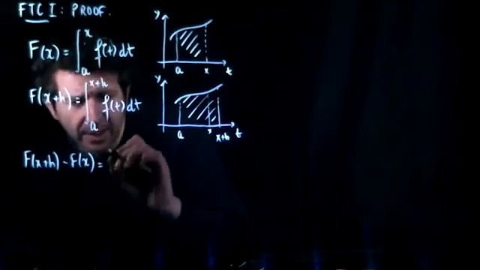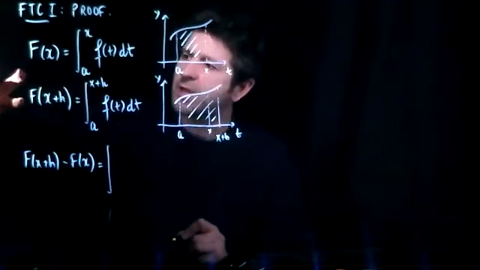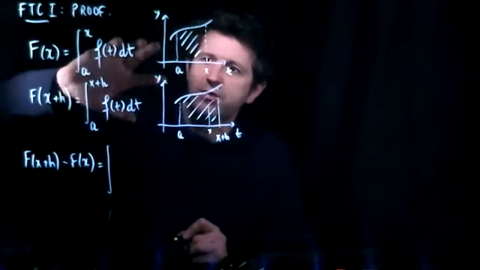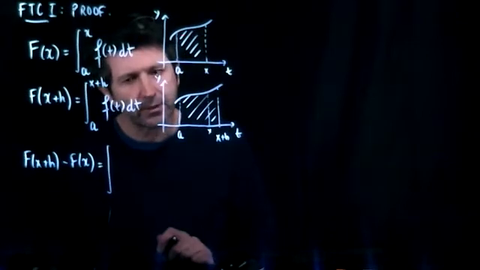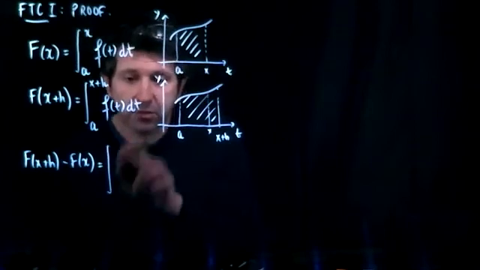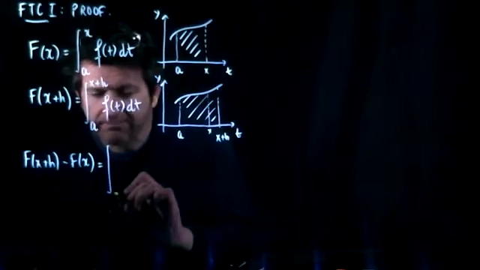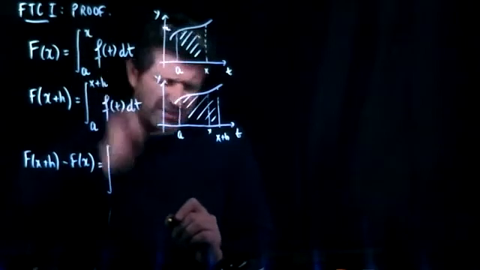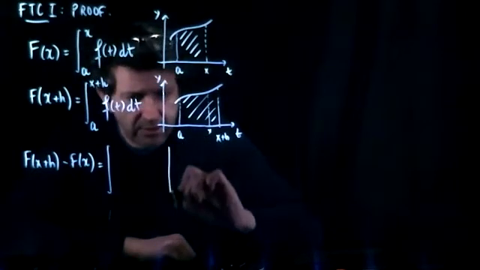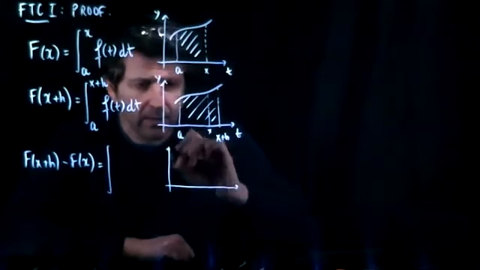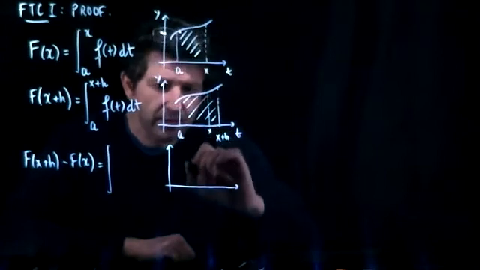Can you tell me what that area will be? If I do F of x plus h minus F of x, if I subtract these two areas, what do I get? Well, h, no? If you remove the x from it. From x to h? I'm not sure. Is it the change in area? So the change in area. If I draw it like this, this area minus this one, I would just get this little piece here, right?